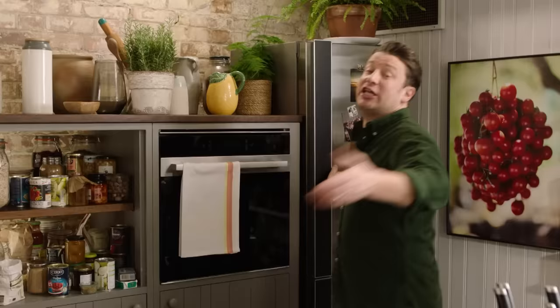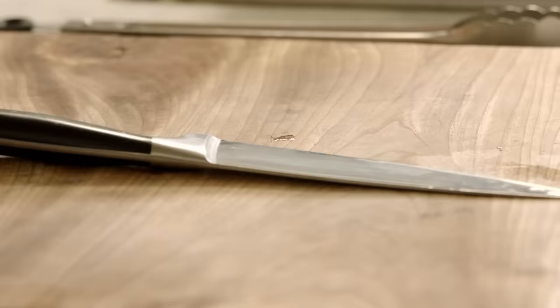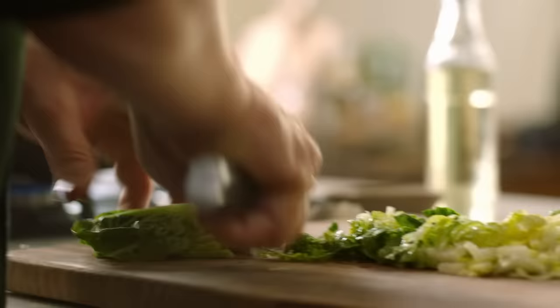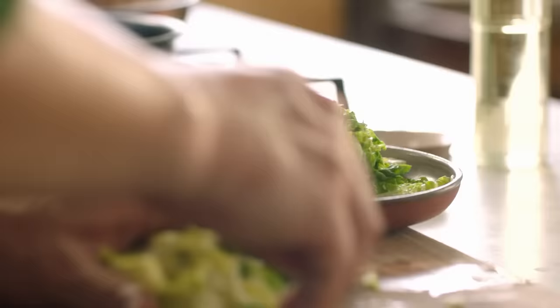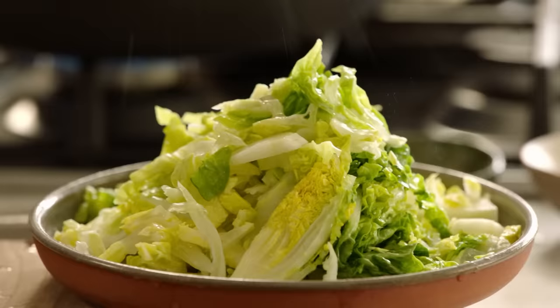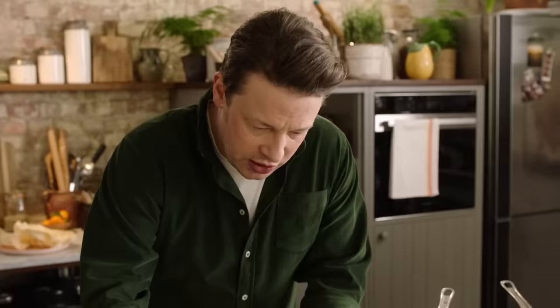The one last thing I want to do is the simplest of all salads. It could be iceberg lettuce, gem lettuce, a bit of cucumber — basically something fresh and crunchy that's going to complement this delicious curry. Nothing flashy at all, just cut it in half and literally slice it up. Just with lemon juice — no oil. It is so, so good. Lettuce with lemon just always works really well. You could use lemon, lime, even a bit of vinegar if you have to. Give it a little shuffle. Simple, but I love it.